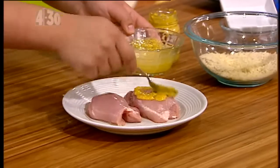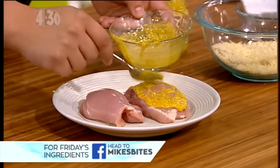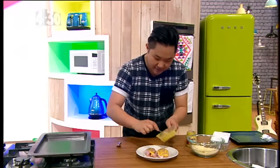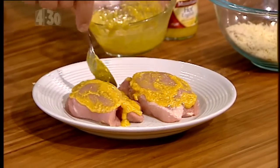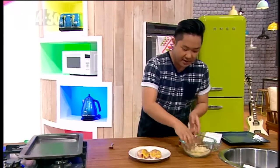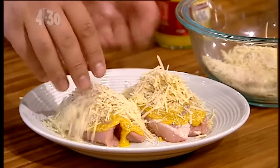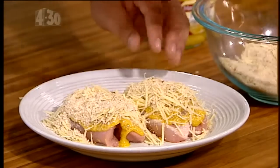Just put a spoonful on top and rub it on — be generous, we want this to hold all those crumbs on. For the other chicken thigh, it's been deboned, but of course you can buy it with the bone — it gives extra flavor and keeps it juicy, though it does take a little bit longer to cook. That looks good. Now the crumbing — you can see already just how easy it is, straight on, and give it a bit of a pat. We want as much of that to stick as possible.